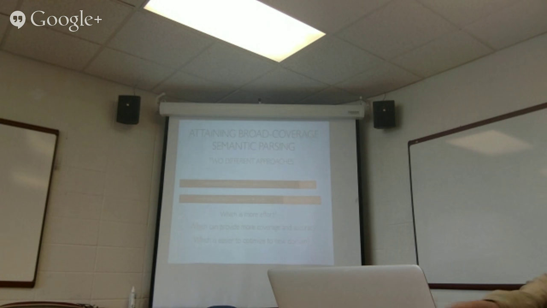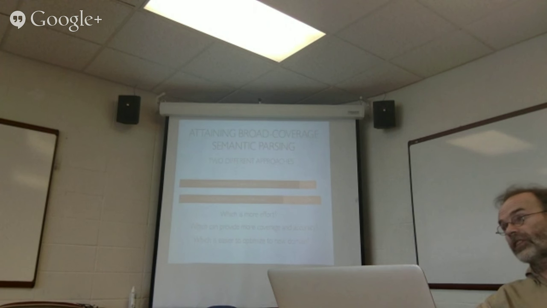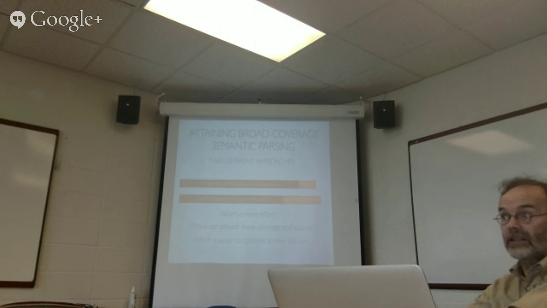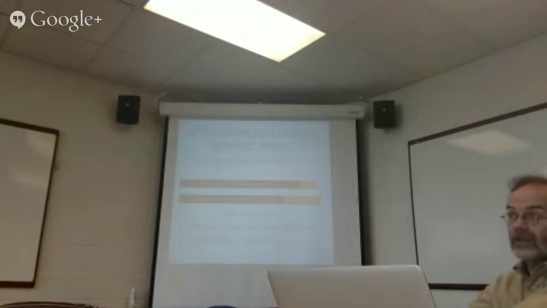So the goal for all the work on semantic parsing, AMR semantic parsing, is clearly well defined. You try and build a system that gets a better S-match score on the corpus. And that's it. There's no thought beyond that on how this gets used in the system. So I think that's the weakness of it. It's a big strength because it's going to stimulate lots of work. We're going to learn lots of things. And a big weakness, I think, in that it's not clear how it's going to integrate into a backend system.